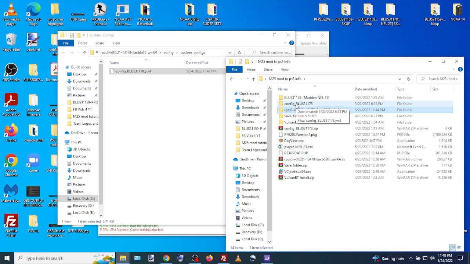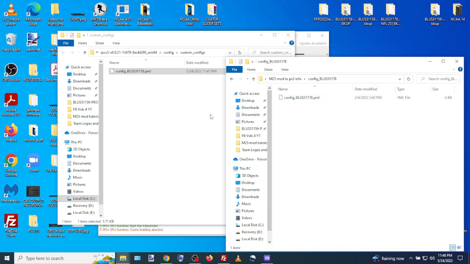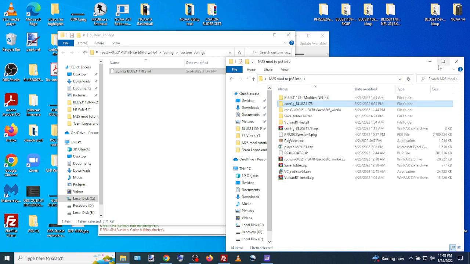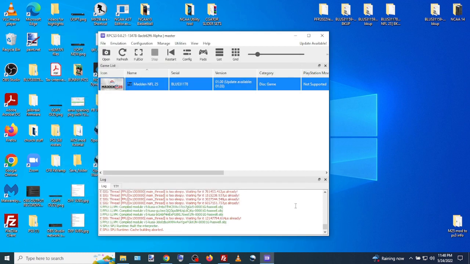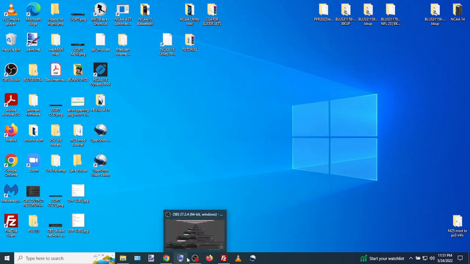That's this right here, the config file. Drop it in over here. As you see, I've already done it. Have it there already. That's to help it run. If you don't have the config file in there, it won't run on the RPCS3 very well. Drop that in there. Close that out. So we'll close it out one more time.